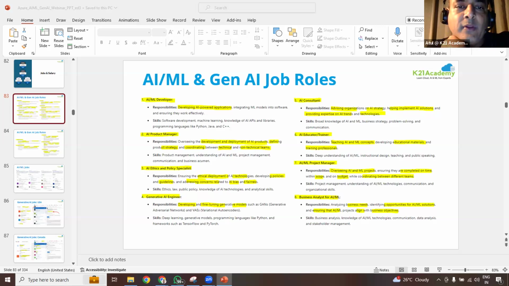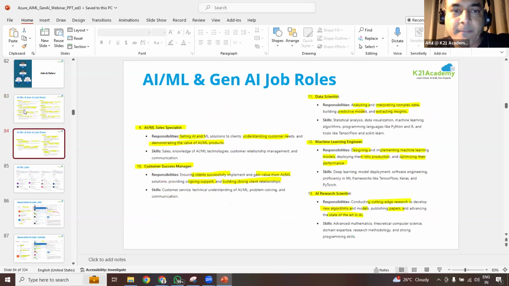Can we have a copy of the slides on AI, machine learning, generative AI job roles, please? I'm new to this field and would like to know the job potential. The full presentation will be only for the program members, those who are part of our membership. But this particular slide, which is the roles and responsibilities, I will email you. Not an issue. Okay, great.